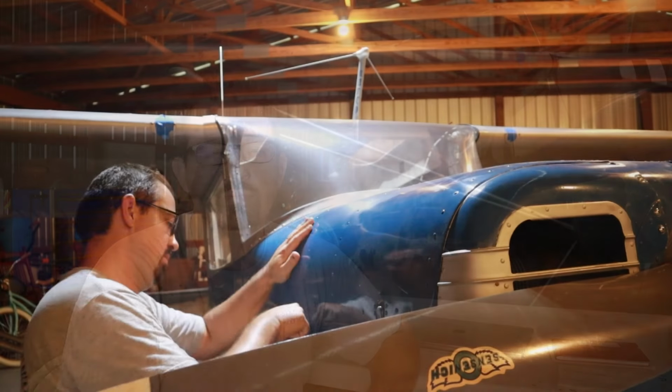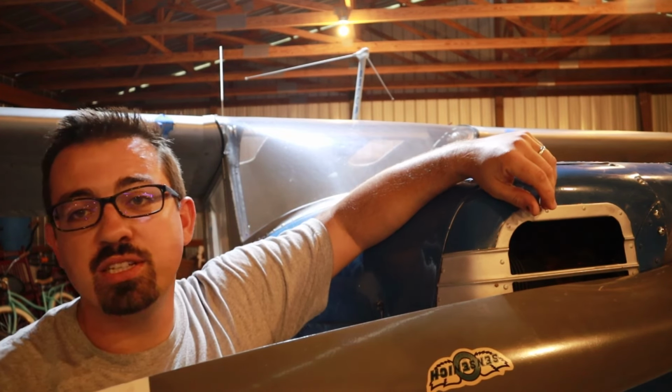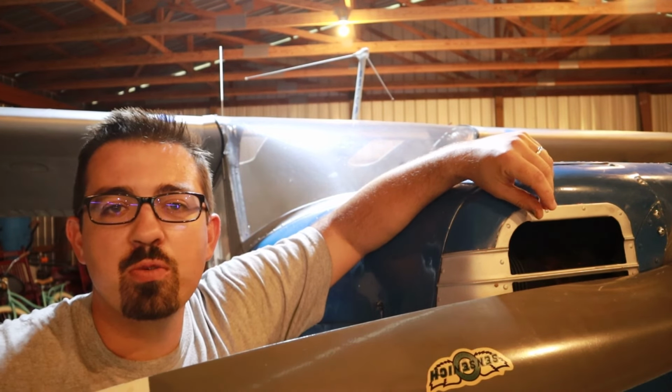So I'm going to be building one of these for the Cessna 140, and I always do that. Previous aircraft, I made sure they had a good AD compliance record that was maybe an addendum or an addition to the maintenance record. So as of right now, we're good to go.